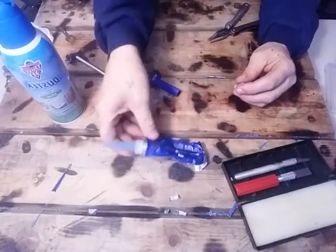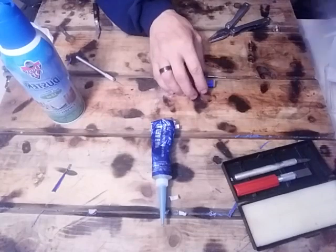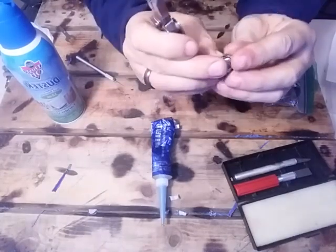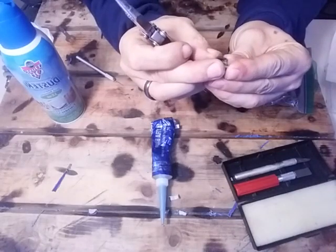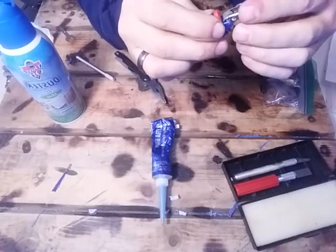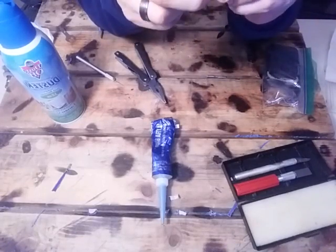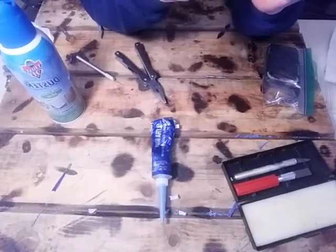and actually, you know what, before we get to that, let's take a moment and make sure all our efforts are worth it, right? So take this part that you made, squeeze this bottom just a little bit till you feel it give just a teeny bit, so you know that it's gonna slide on here and be nice and tight. And then you're gonna put it on there, and it's gonna be tight.